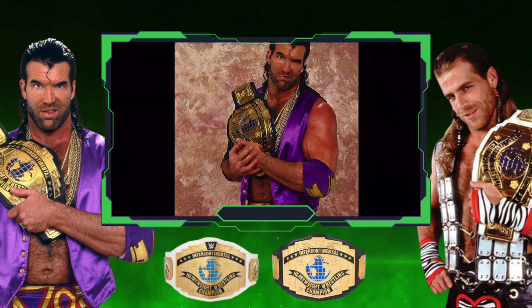The former 4-time champion, the bad guy himself, Razor Ramon, aka Scott Hall. What people don't know is he actually won his first Intercontinental Championship against the model Rick Martel, who were the final 2 in a battle royal, and they squared off in a singles match. His first title lasted 198 days, and that also included the feud with Shawn Michaels, where they ended up having 2 Intercontinental Champions. That led to the most famous ladder match of all, WrestleMania 10, to crown the undisputed Intercontinental Champion, with Razor holding both titles. That still counted as his first reign.